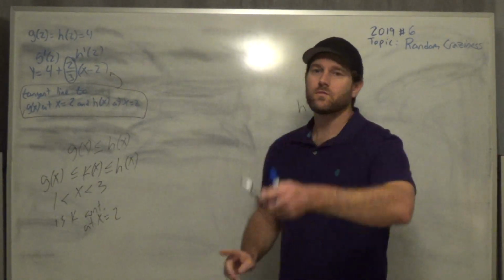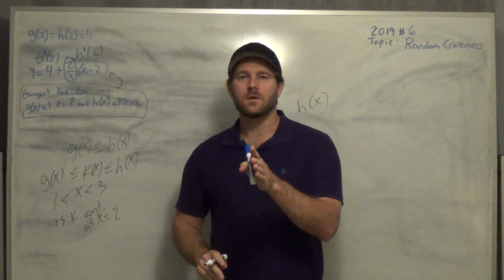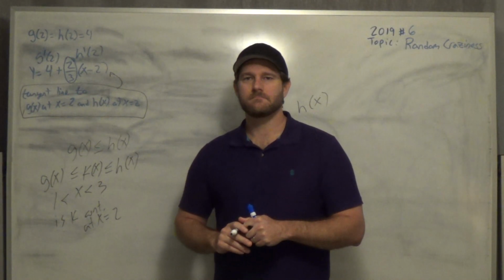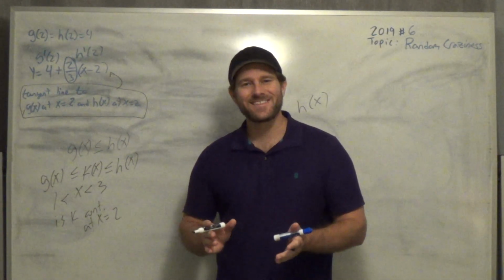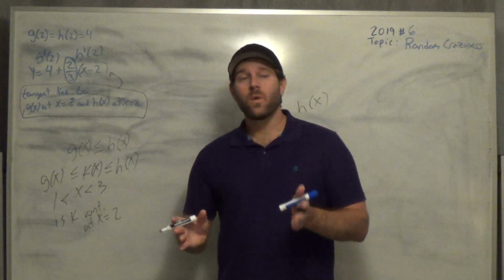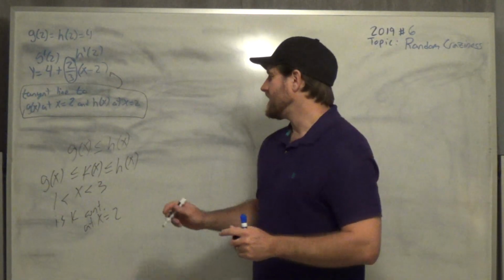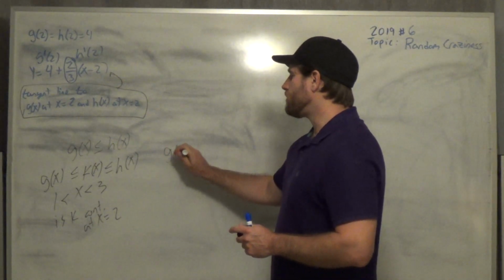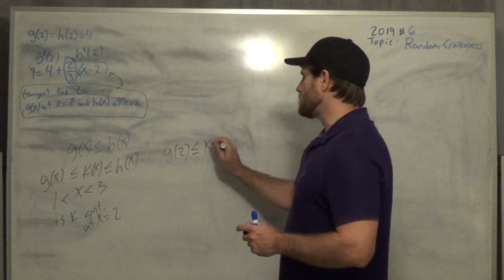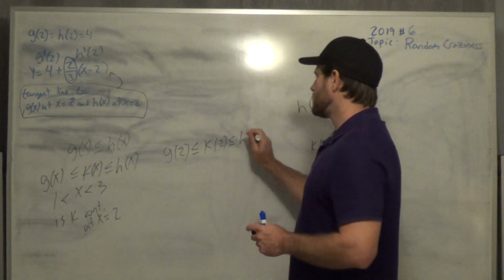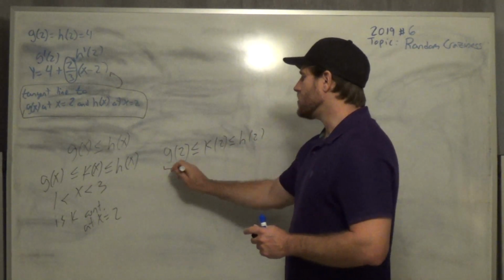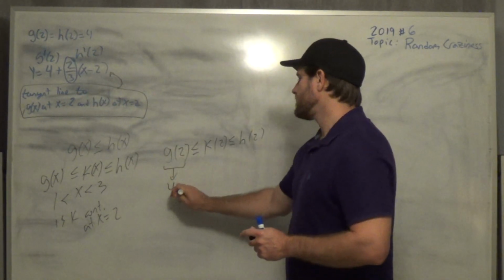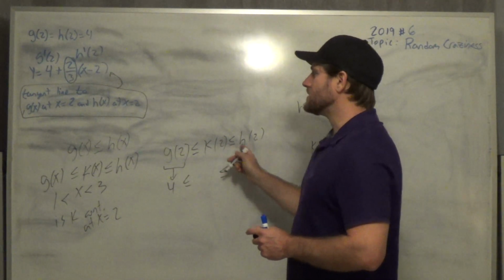Okay? I'm going to give you a riddle. I'm thinking of a number between 4 and 4. What number is it? That's correct. It's 4. So the way the squeeze theorem works is that if you know that k of x is always between these two, and you know what both of them are, let's look at what happens at 2. We actually know what g of 2 is. g of 2 is 4, and we know what h of 2 is.